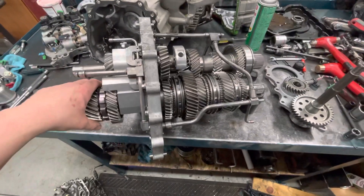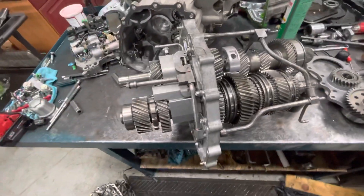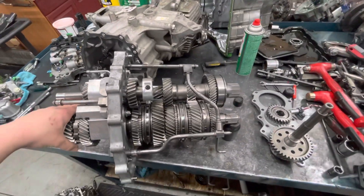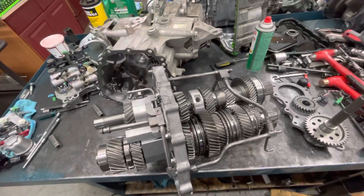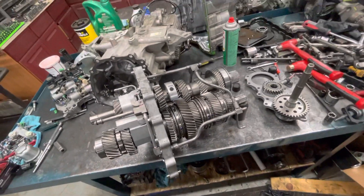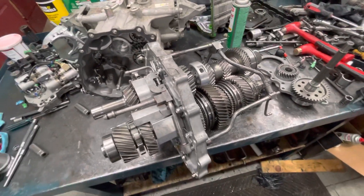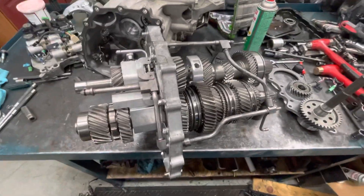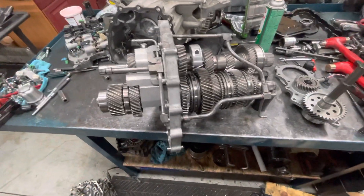I don't see enough of this on YouTube. There's a million and one videos that document how a dual-clutch transmission works, but I would like to show you the power flow. A lot of times you'll watch a video and yeah, it makes sense — you got two input shafts and all that. This will be a good example of how it works specifically in a Nissan GT-R, and I want to show you physically what's going on, because someone can explain it all day, but when you actually see it, it gives you a better idea.